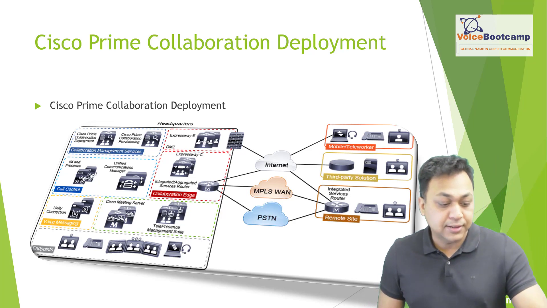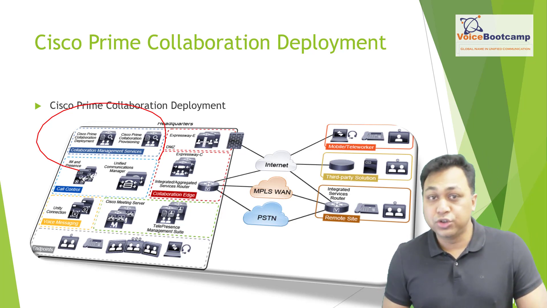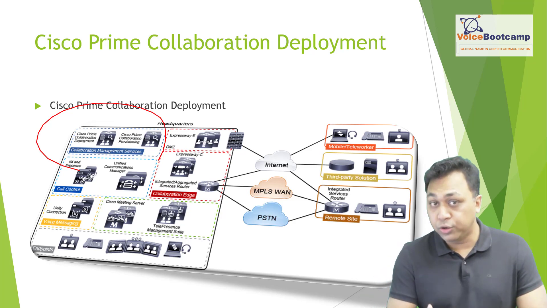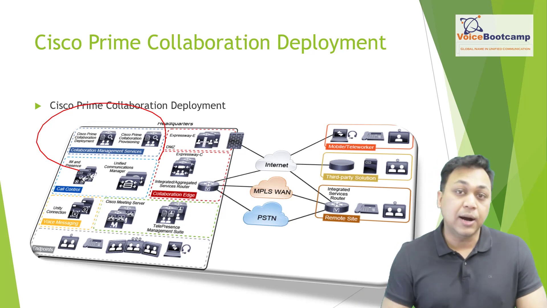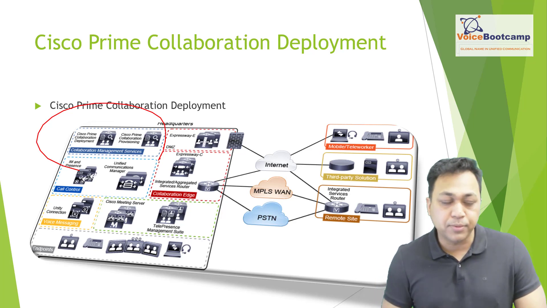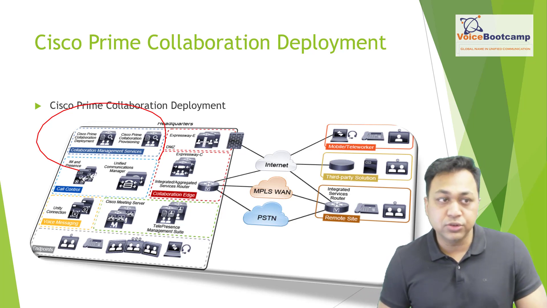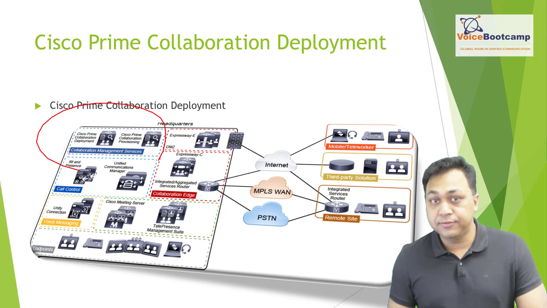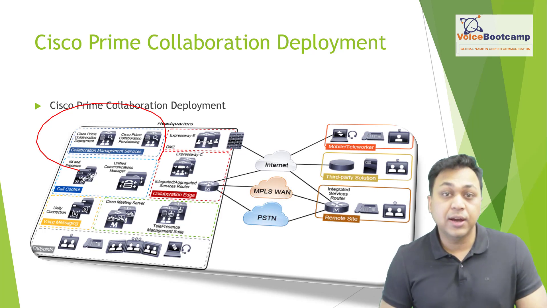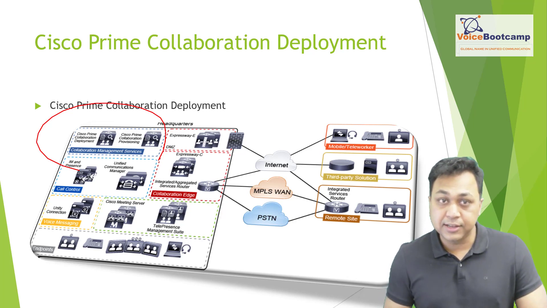Cisco Prime Collaboration Deployment is a management platform that helps you manage Cisco Unified Communication applications. It allows users to perform tasks such as migration from older versions to newer versions, upgrades, fresh installs, and changing hostnames and IP addresses to manage your cluster more properly. If you have hundreds of deployments to manage — for example, you want to upgrade a CUCM server in the UK while you're physically in Toronto or New York — you can use Prime Collaboration Deployment to manage that cluster, automate the upgrade tasks, and schedule it at a specific time. It's a very useful tool if you're responsible for a large number of deployments.